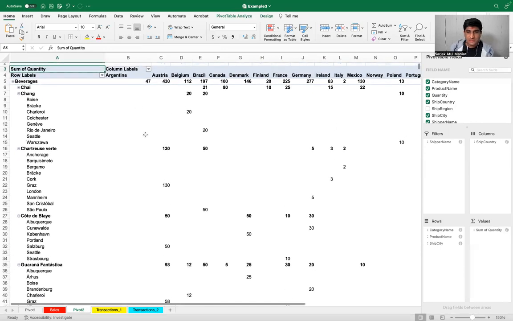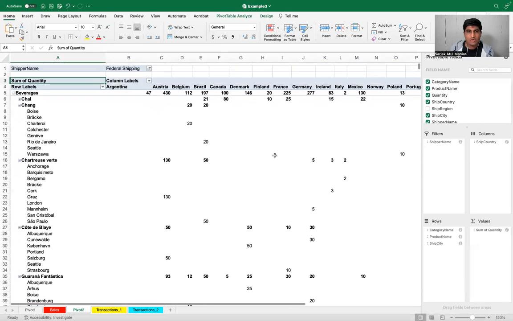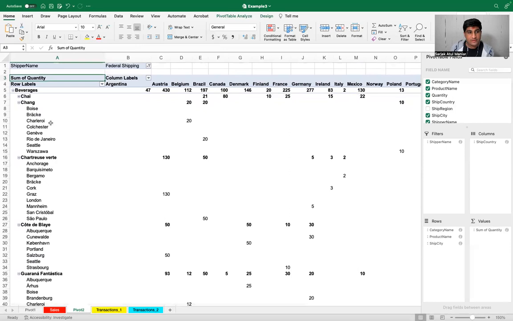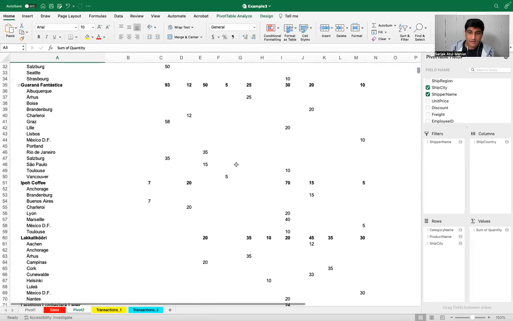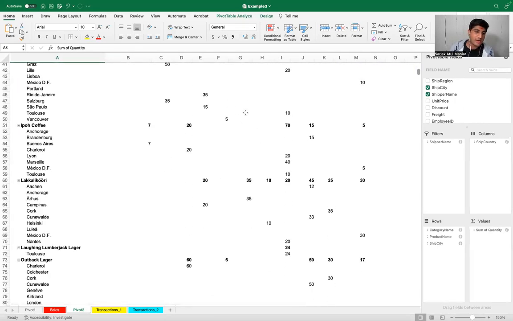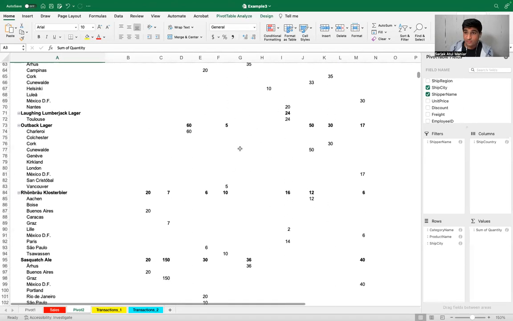So in this way, you can visualize and see, for this particular city and this particular product name, which comes under the category of beverages, and if I take the country of, let's say, Brazil, for Rio de Janeiro, the sum of the quantity is 20. It's pretty cool, because otherwise it would be very difficult to quickly get the insights and analyze the data.